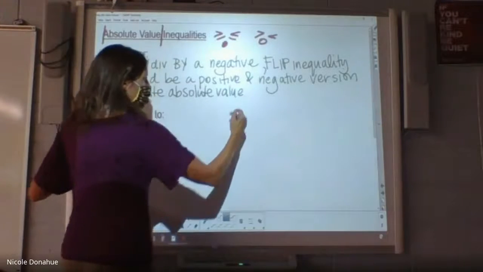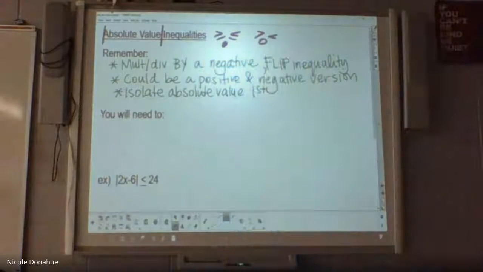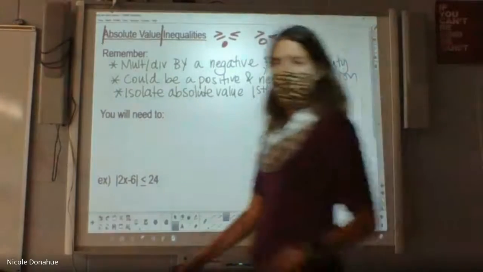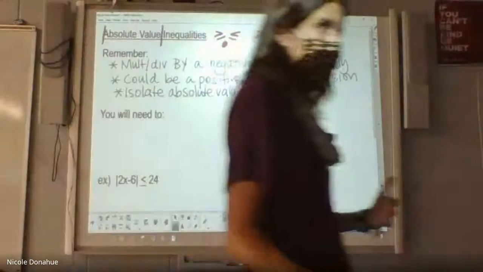Tara, if you look, I altered the homework a little bit, so what's written in pen is what you should read. So, isolate the absolute value first. That's probably the biggest thing that people forget about, isolating that absolute value first. Now, what Kinsey mentioned about the negative and positive thing, those are special cases. That's not going to come up very often, especially with inequalities.